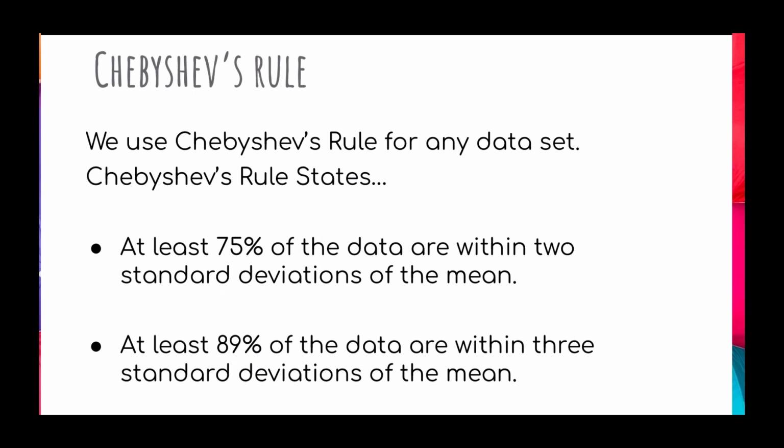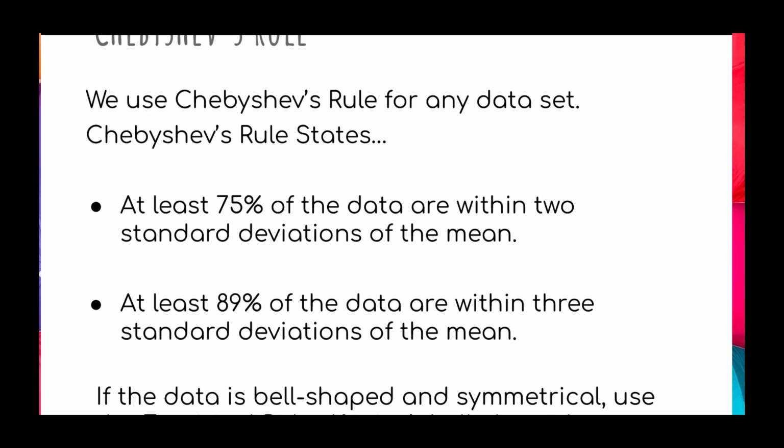Empirical rule applies to when the data is symmetrical, but what if the data is not symmetrical? We introduce Chebyshev's rule. So we use Chebyshev for any data set at all. It could be symmetrical. It doesn't have to be symmetrical. You can use Chebyshev for any of it. Although I will say if it is symmetrical, empirical rule is going to be a little bit better and a little bit more accurate. I mean, Chebyshev will be accurate, but empirical rule will be able to narrow things down a bit more. But Chebyshev will work for any data set at all. But typically we use Chebyshev when the data is not symmetrical.